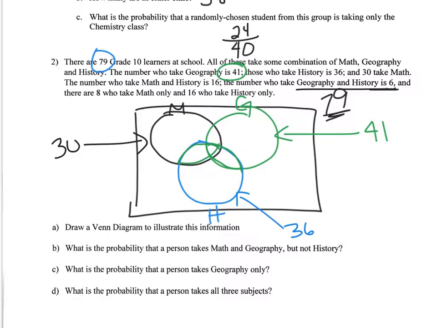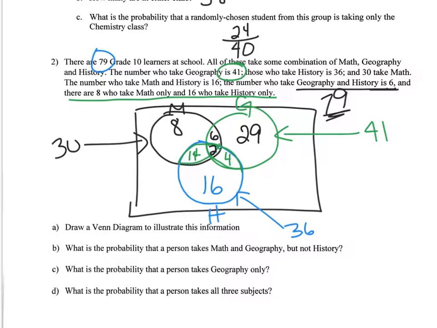Okay, so here we go. What we have to do is go through what they tell us about who takes what only. So 8 people take only math, so I know that's going to go there. 16 people take only history. Okay, so far so good. So how can I fill in the rest of these? Maybe you can take a minute and see if you can do it, because this is going to take me a while to explain piece by piece. So I'm going to fill it in for you, and we'll come back. So try it out.